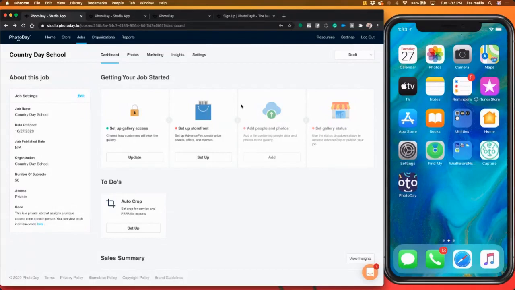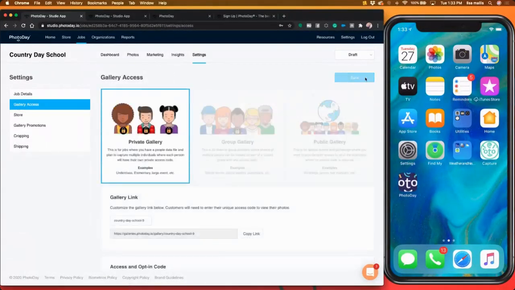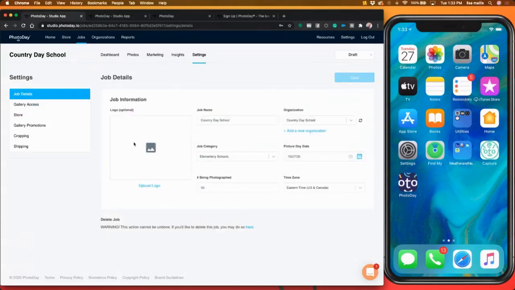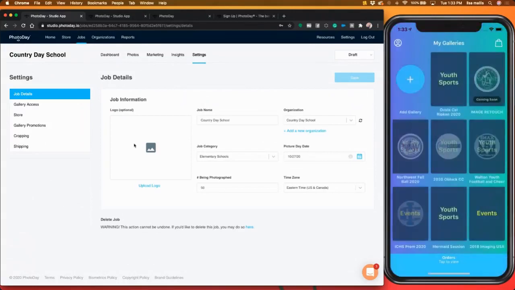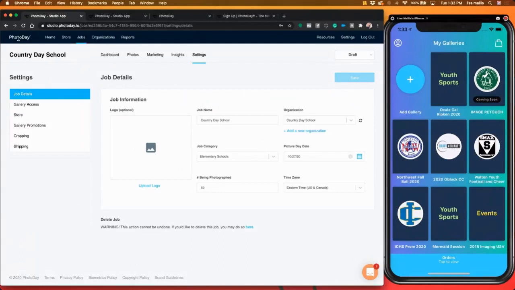So right now you would have to control that just to ensure that they're getting the best print quality possible. So that logo that you saw in that job, oh, you didn't see that yet. In the settings in the beginning and job details, this logo actually appears in the PhotoDay app. If you have logos uploaded, that's what it looks like when it comes through.